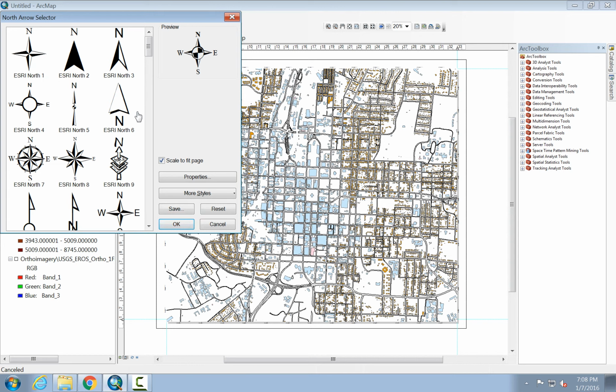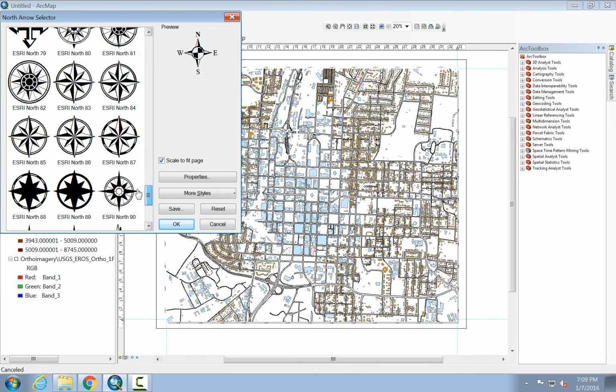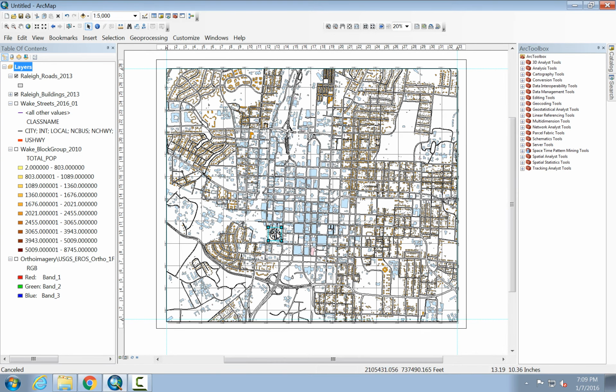Okay. So, legend? Is that what you want? North arrow first. Although there's not much to say. Pick a north arrow. Very subjective judgment, of course. I'll stick one, let's say down here. You can scale it with the control points on it, obviously. I don't know if shift actually constrains things in ArcMap. I don't think it does. So you just have to be careful.